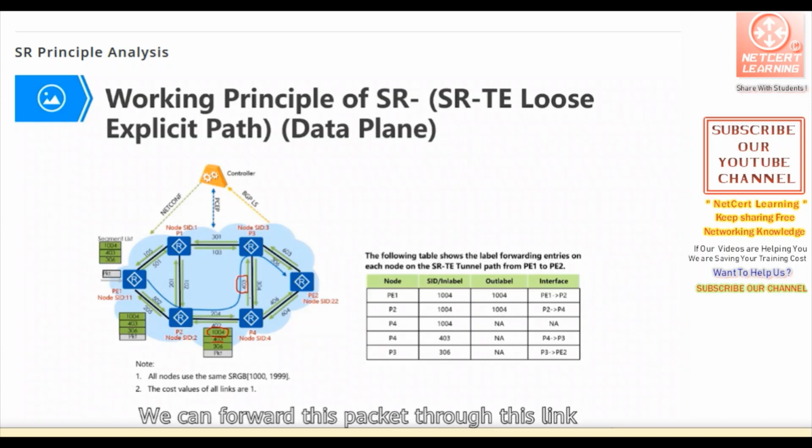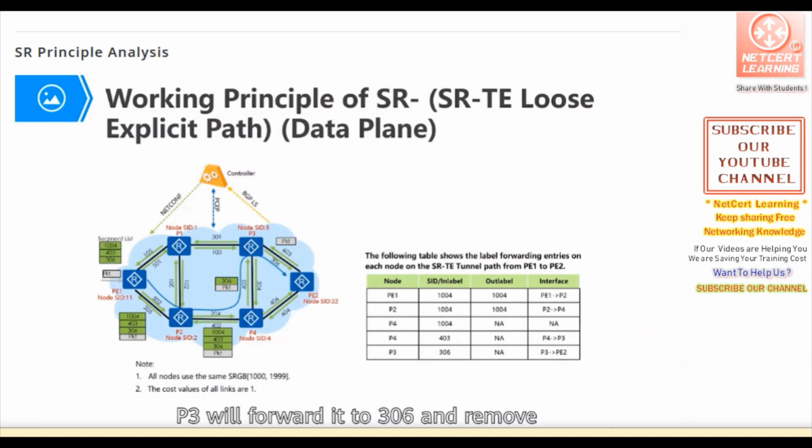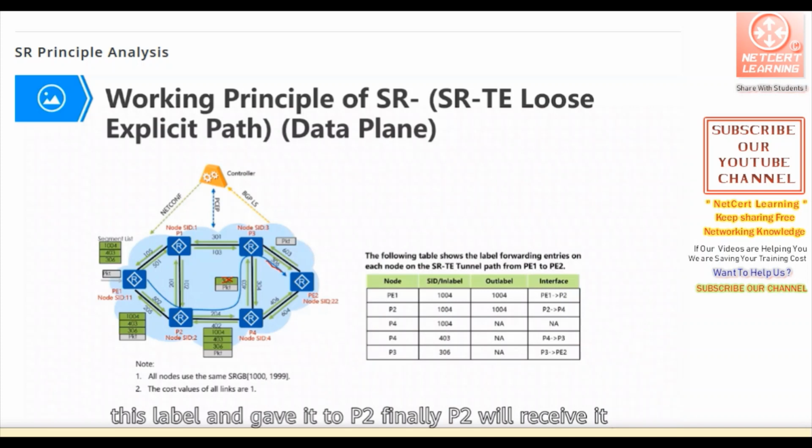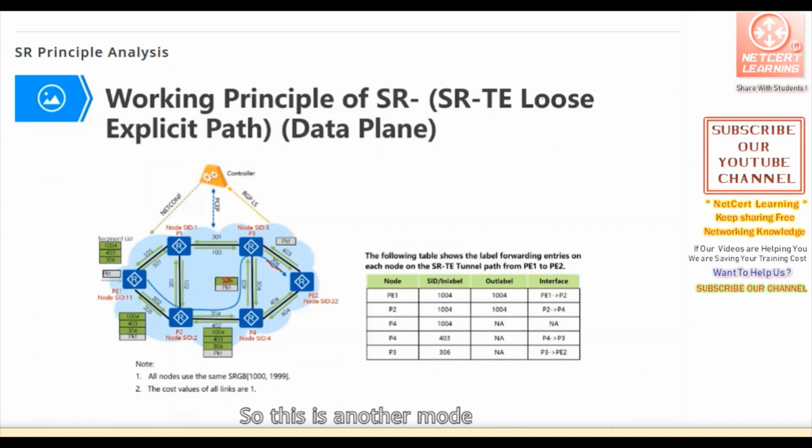So we can forward this packet through this link to P3 and remove the 403. When P3 receives it, 306 is on the top. So P3 will forward it via 306, remove this label, and give it to PE2. Finally, PE2 will receive it. So this is another mode, the loose explicit path.